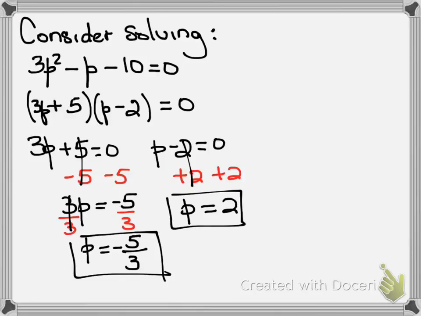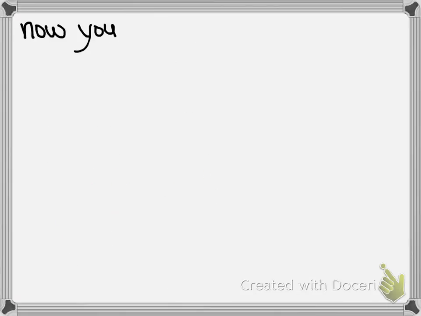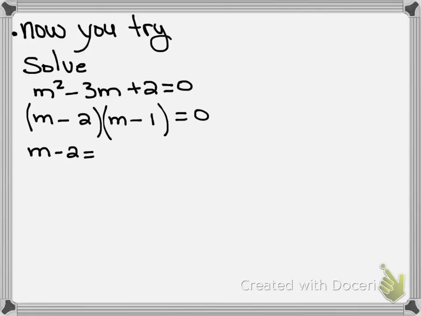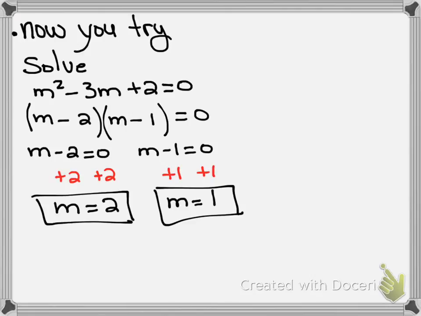Let us look at another one. Now, I would like you to try this. I want you to try this. Pause the video and actually try it. All right? This is what you should have come up with. If you did not have that, check your work to see where you did something different. Compare the steps.